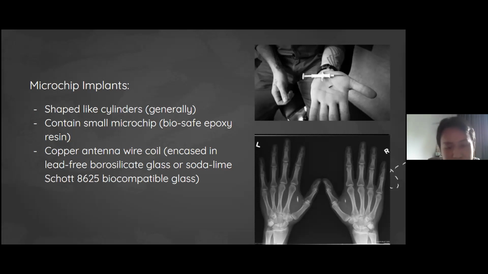The microchips are used for both animals and humans, and have no battery or power source. Therefore, they are inert until they come within the field produced by a reader device, which the implants communicate with over a magnetic field. I think that's all from me.